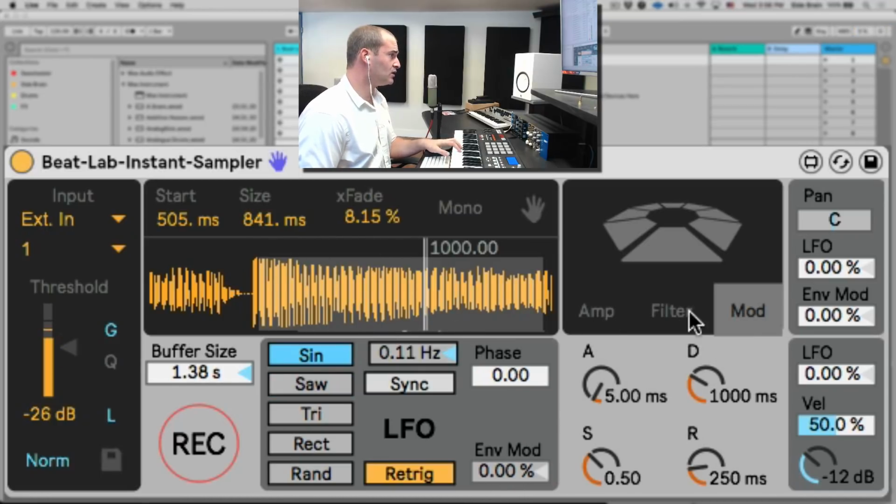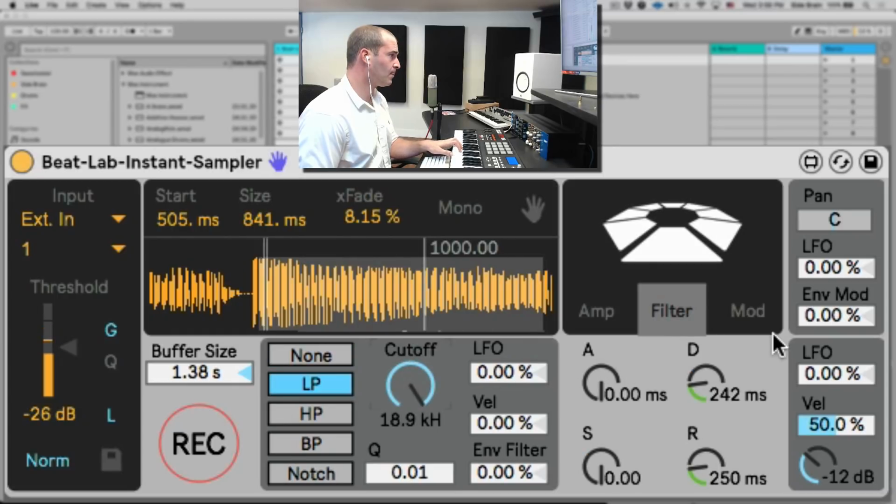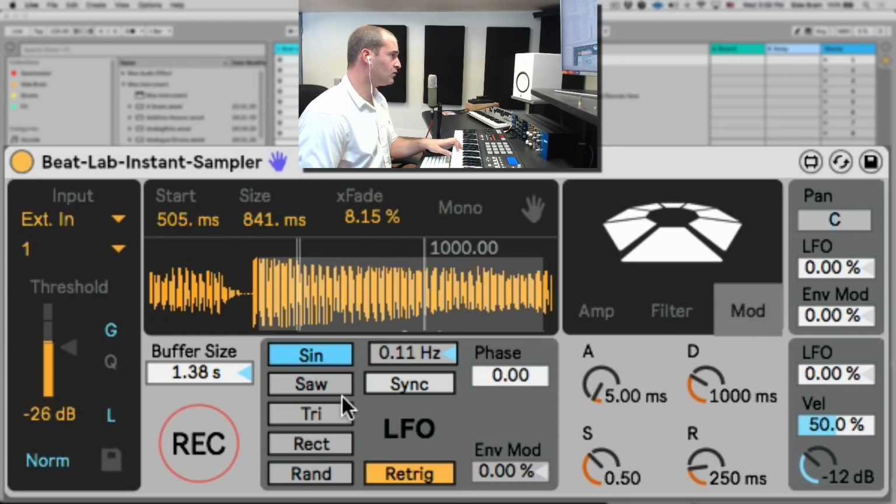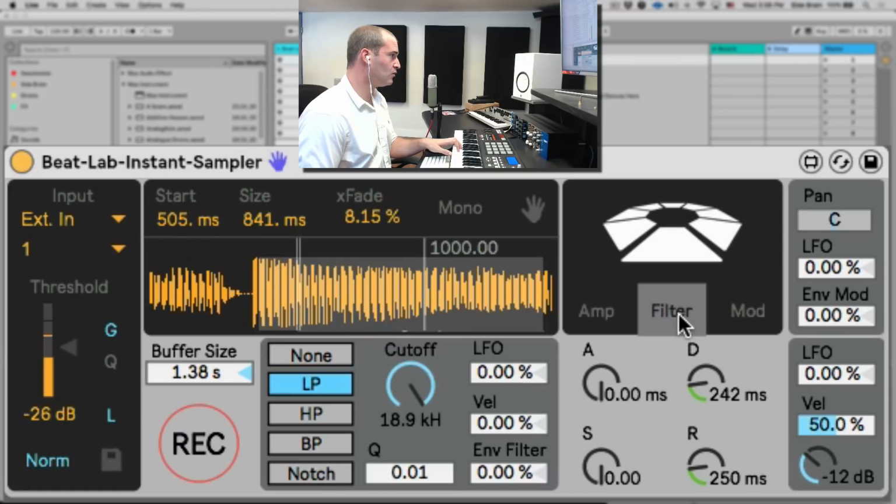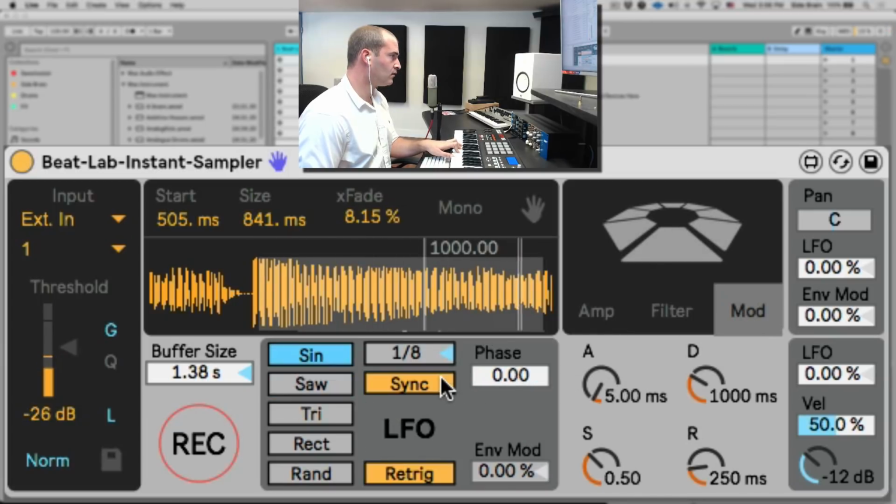Here is the modulation tab. Let's open the filter. This is the LFO tab. So you've got the modulation envelope, and here is the LFO. Let's put it on sine. Let's speed it up. We can even synchronize it, so like 8th note. Go back to the filter, add some LFO on the filter. Nice, and if it's synced, it does need the project to be playing.